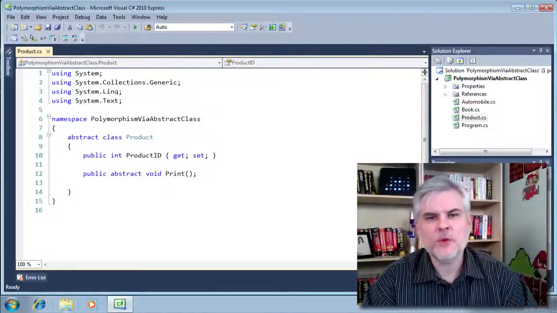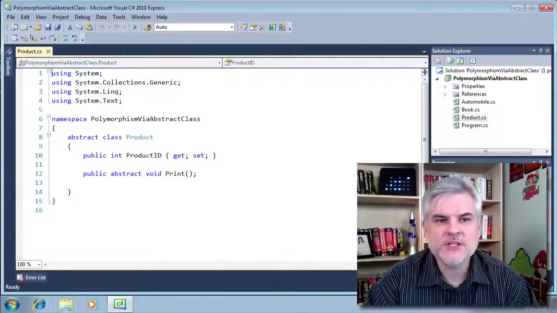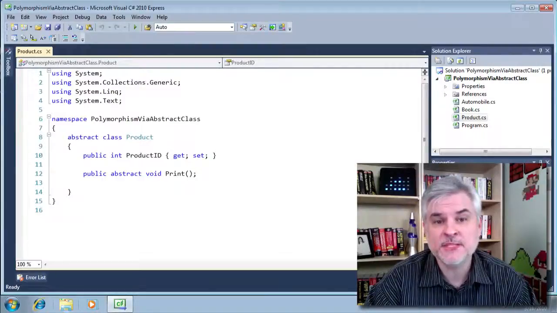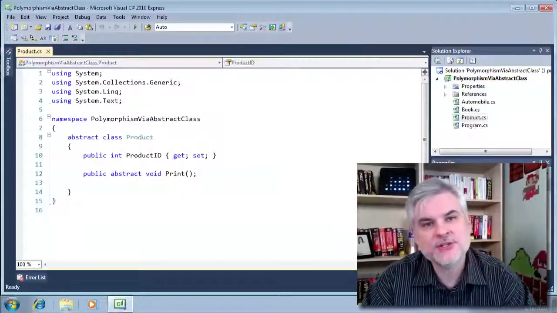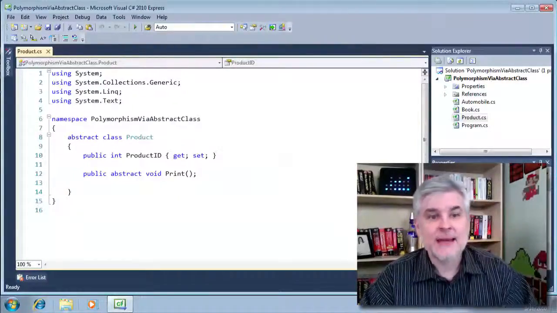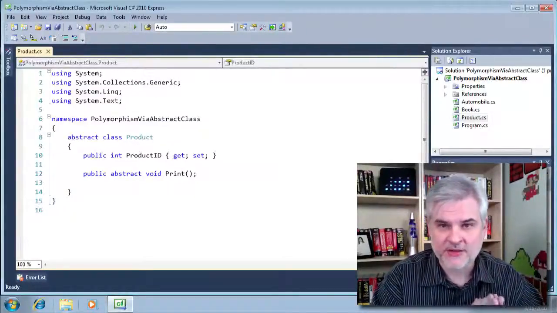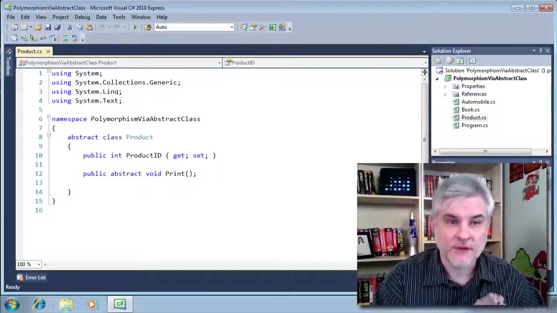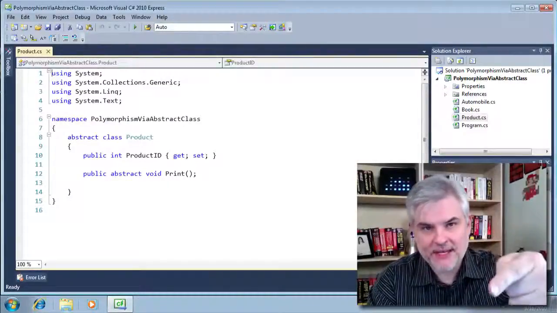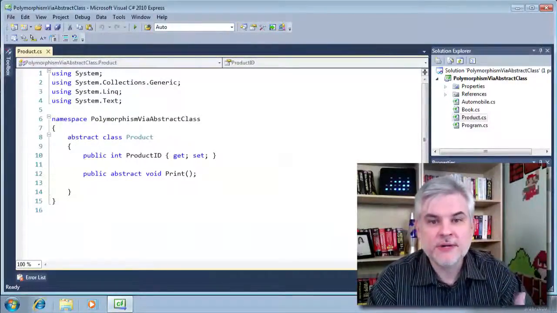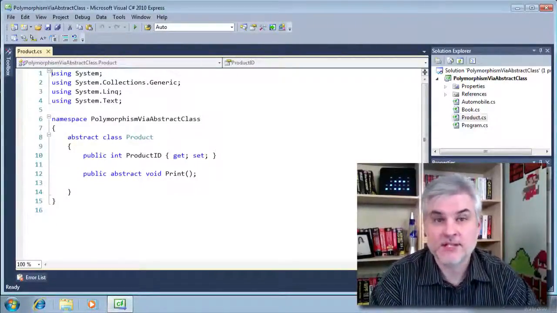Since the base class supported it, each derived class can then override it. But then we asked, what if we don't want to supply an implementation for the print method in the base class? What if we just want to require that a derived class implements print, but we don't want to force a specific implementation? Well, the answer just might be abstract classes. An abstract class is just like a regular class, except that it can define methods, or rather method headers, without defining the body of those method headers, which forces all derived classes to implement that method, in this case the print method, without the base class implementing its own version.